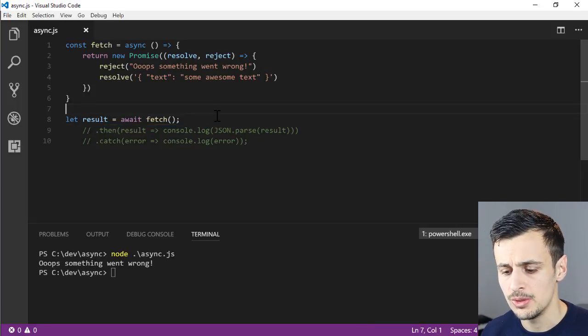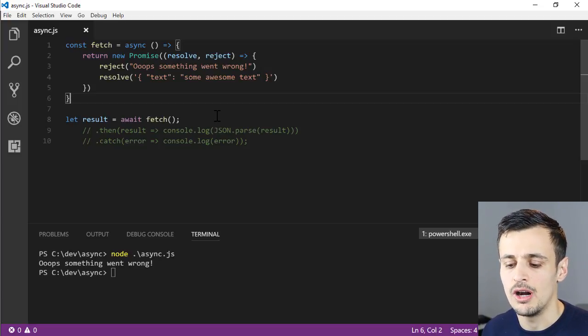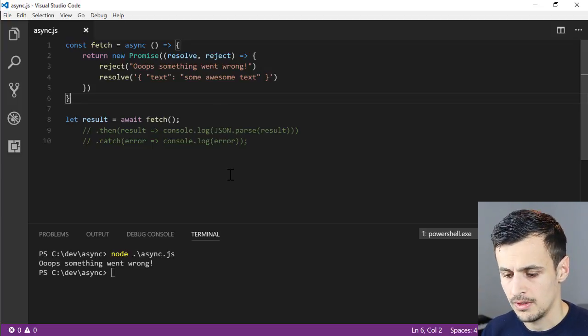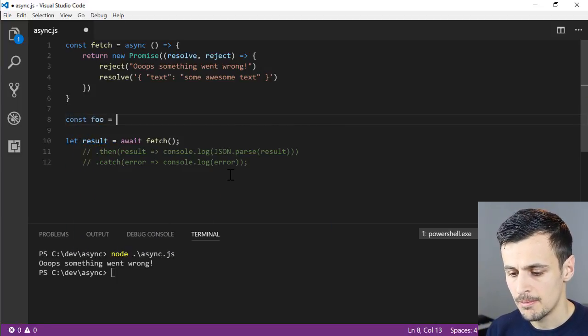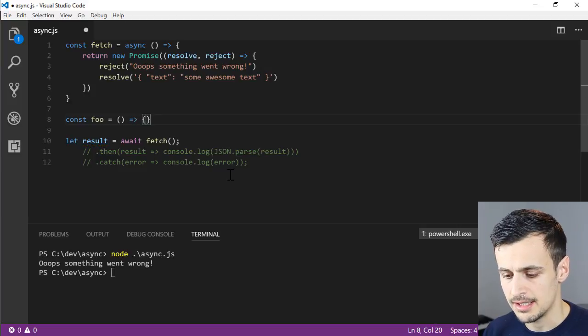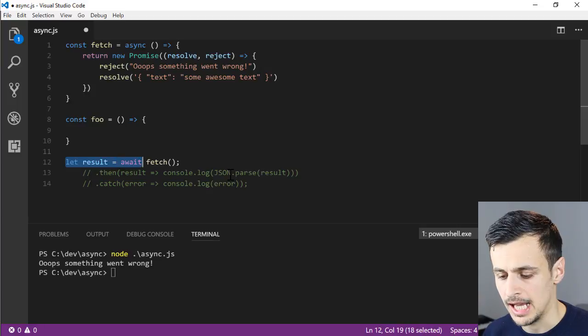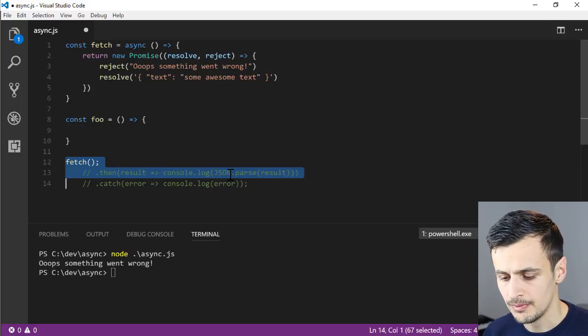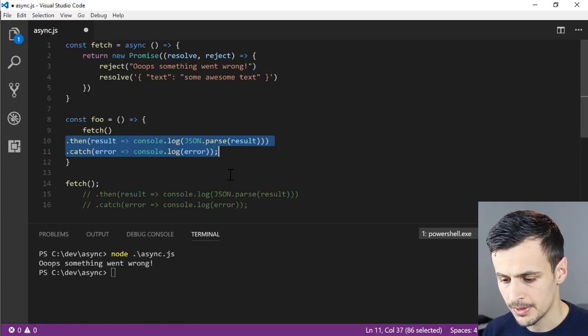So we're gonna need to be able to demo this. We're gonna need to wrap our program up in a new method that will do the awaiting for us. So let's just declare a new method here, foo, and let's not make it async to begin with. We're just gonna go ahead and do the same thing we did out here, but we're gonna do it in this method instead. And now we'll be able to change this around.